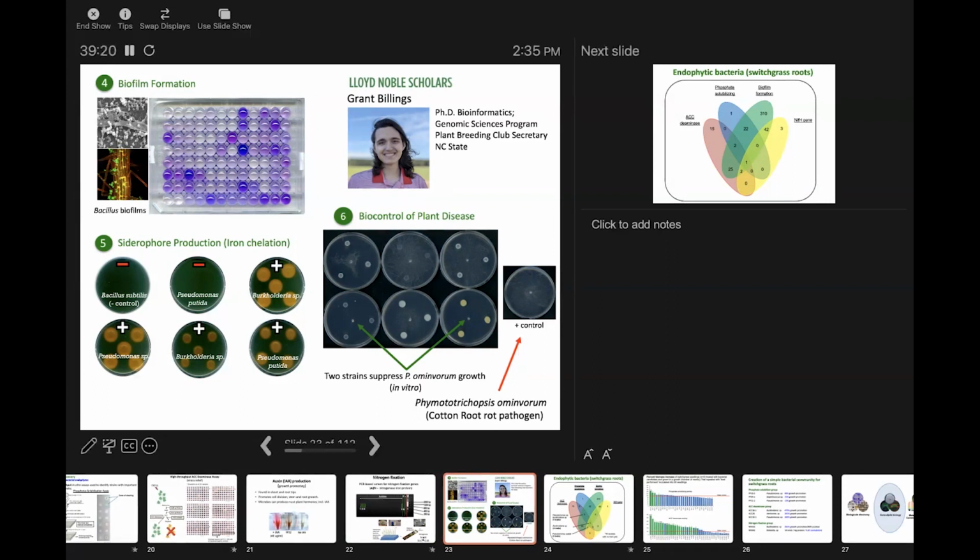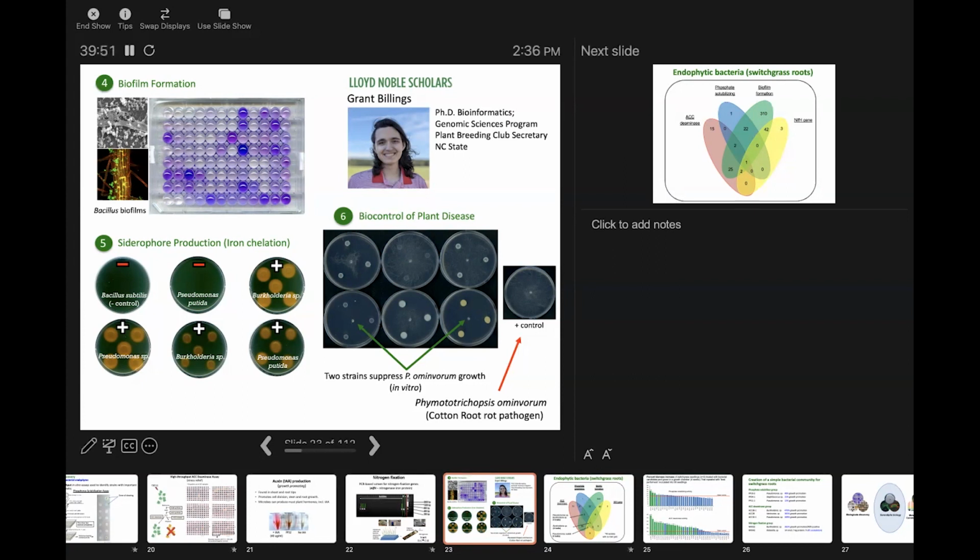The last one is a biocontrol of plant disease. What we do is we take our bacteria and we put it in 3 places on the plate, and then we grow a pathogen, a fungus that causes disease, in the middle, okay? So this is our positive control. You can see here, the fungus will grow all over the plate. You see here, bacteria have no impact. Bacteria have no impact. But can you see the reduced growth here and none here?